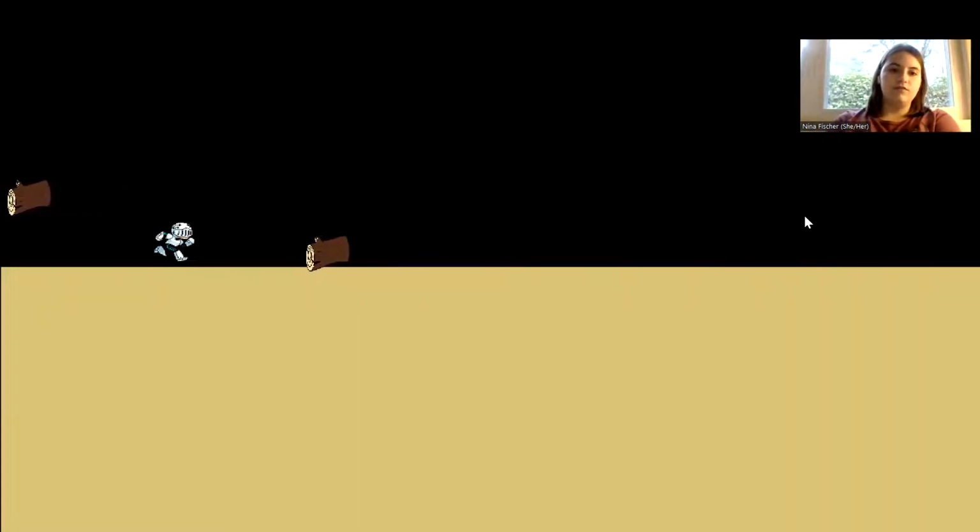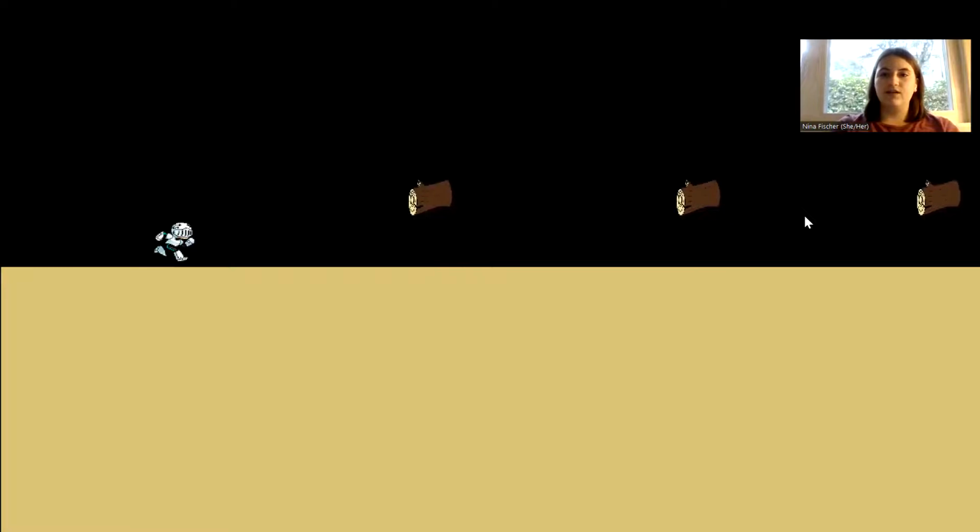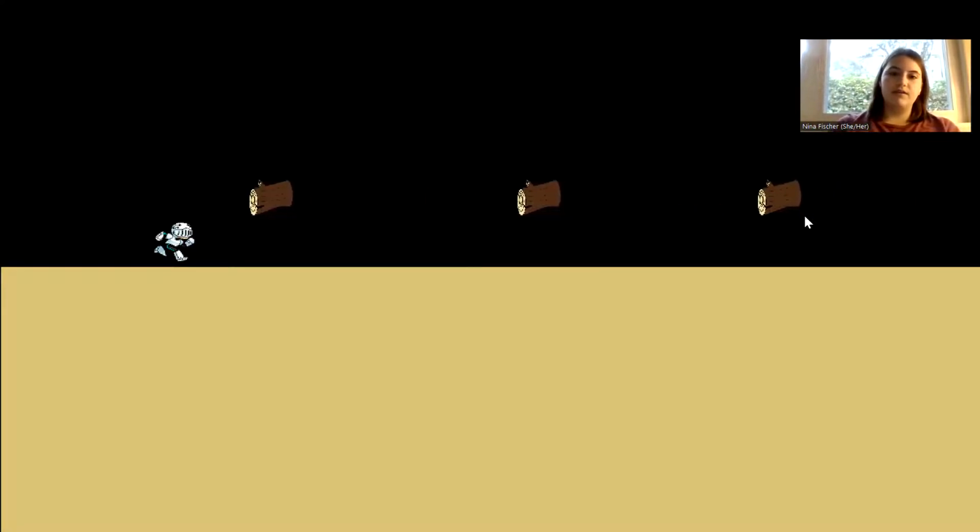So this is level 2, so there's 2 logs. And then this next level, once that log disappears off the screen, is going to come. It's going just a little bit faster as well. And now it's going to have 3 logs. So you can see they're all the same distance apart, but it changes position. So this time it just decided to have them all at the top.